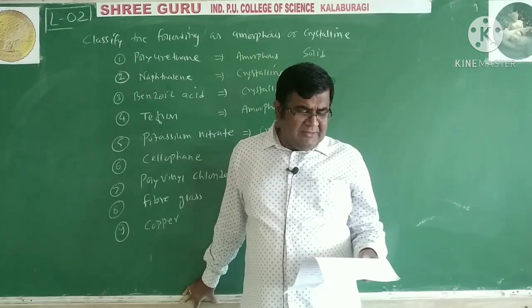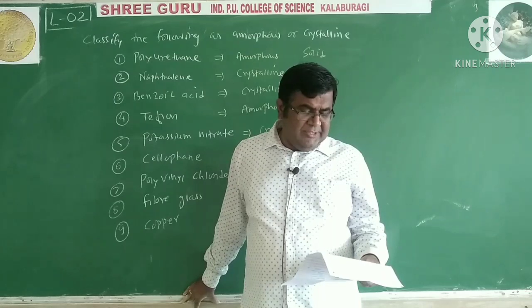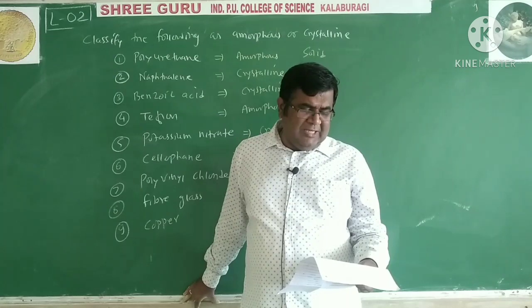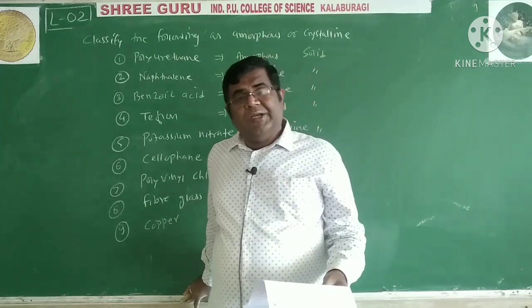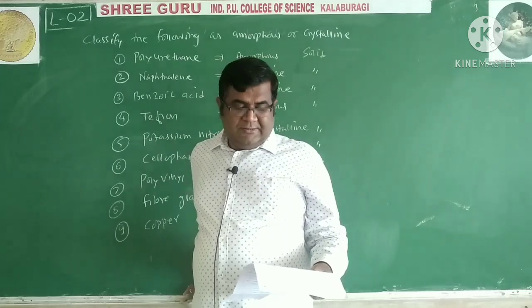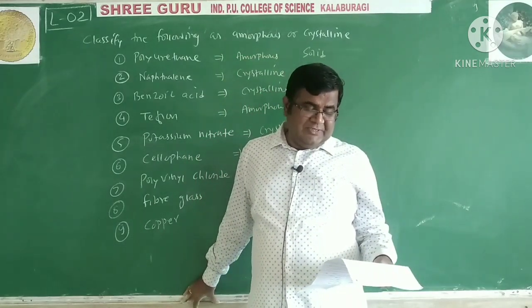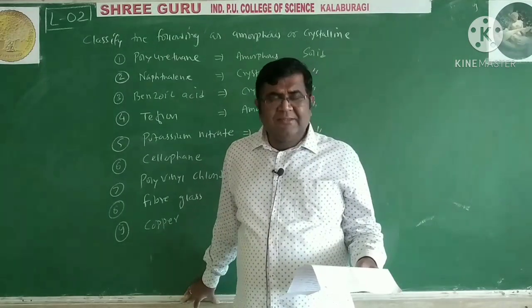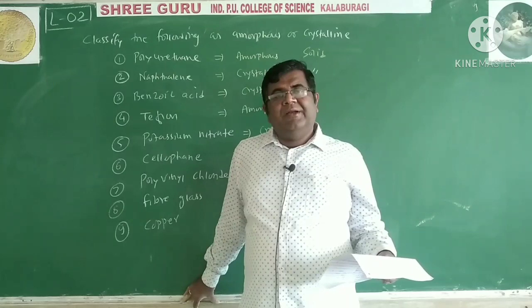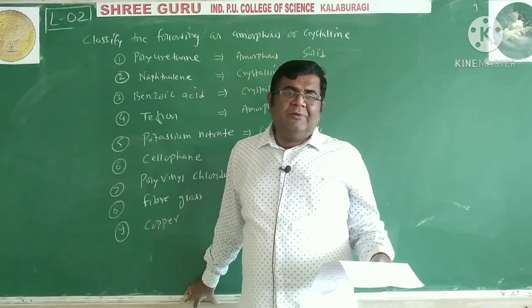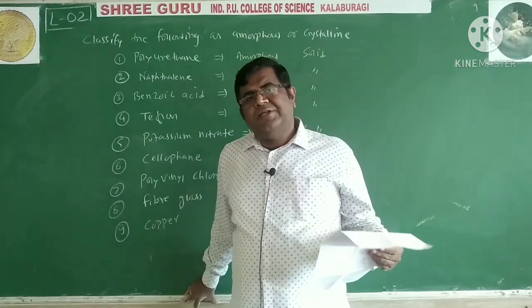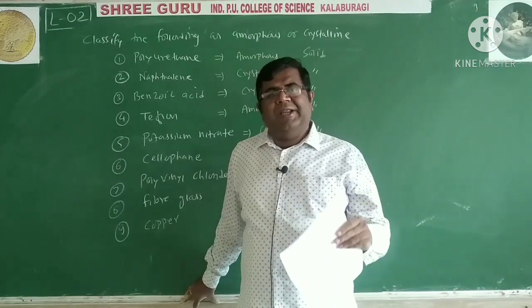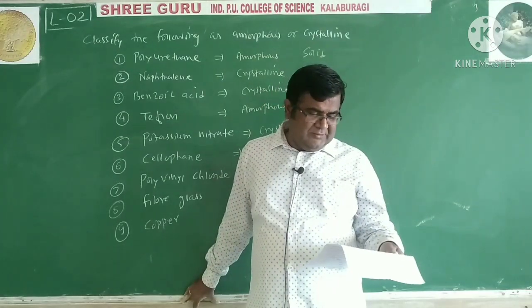What makes glass different from a solid such as quartz? Under what condition can quartz be converted into glass? Glass is an amorphous solid and quartz is a crystalline solid, a covalent solid. Quartz can be converted to glass by melting and rapid cooling, because if we cool it slowly, it becomes crystalline. With rapid cooling, it has a random arrangement and it can be amorphous.